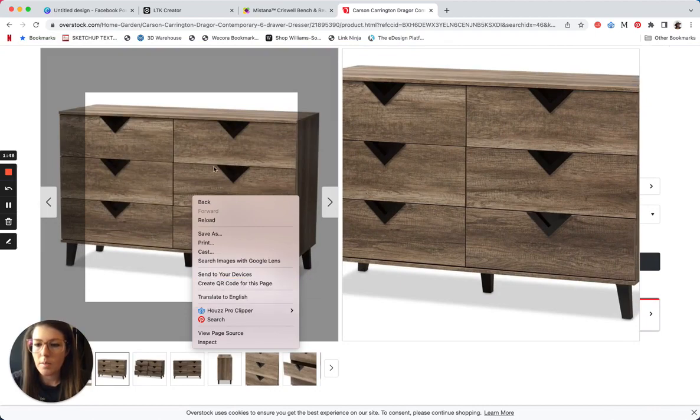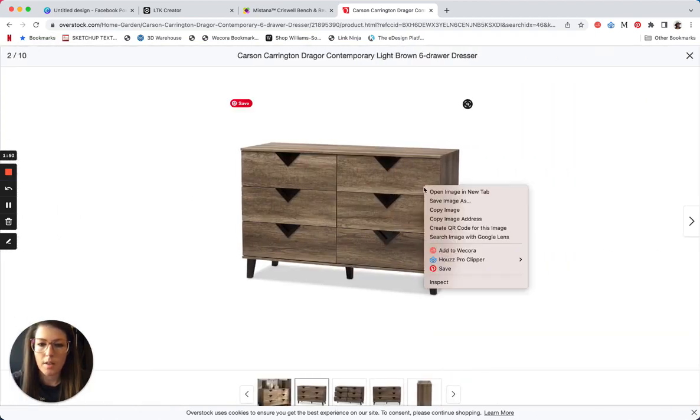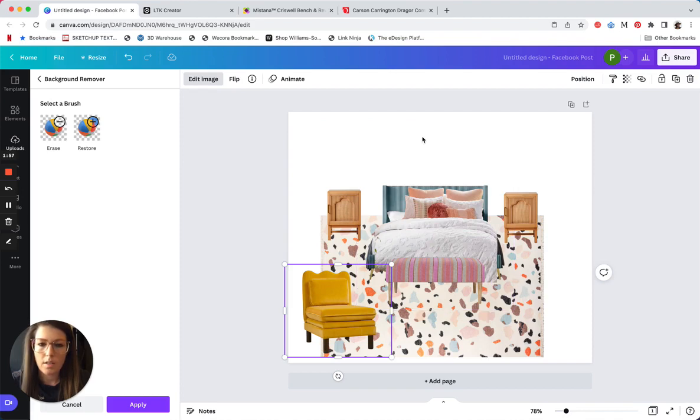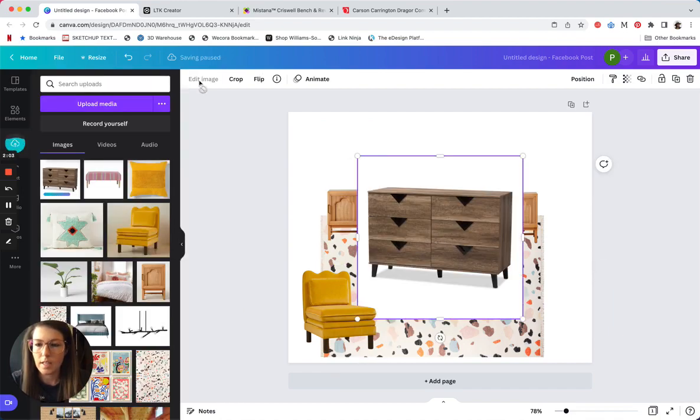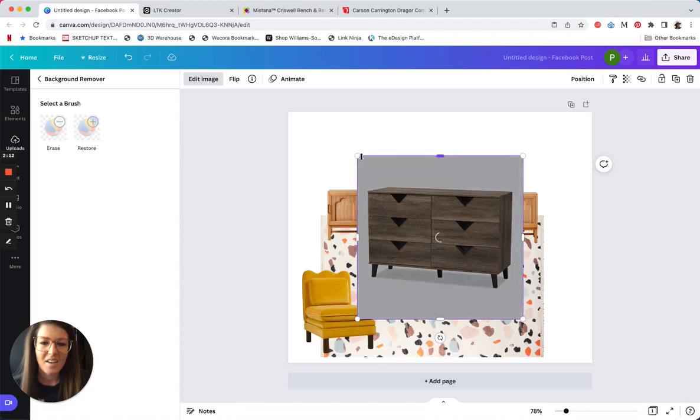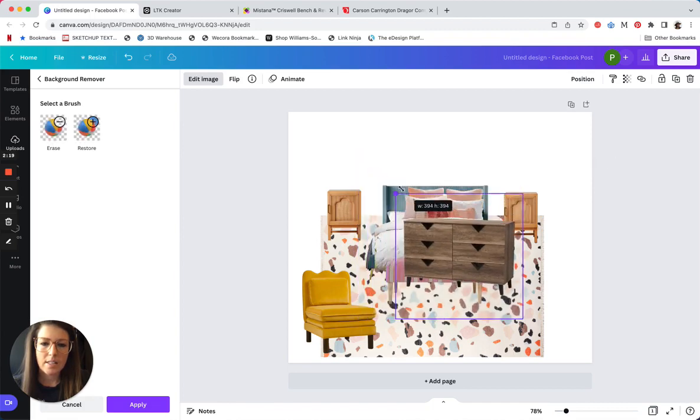So this isn't letting me copy and paste. We're going to try enlarging it. I clicked on the image once and that lets me use the right click and copy. You can also use Command C and Command V, which I tend to do without realizing it. So if you don't see me right click, that's probably what I've done, just as a little background there. Background remover. We're going to resize.